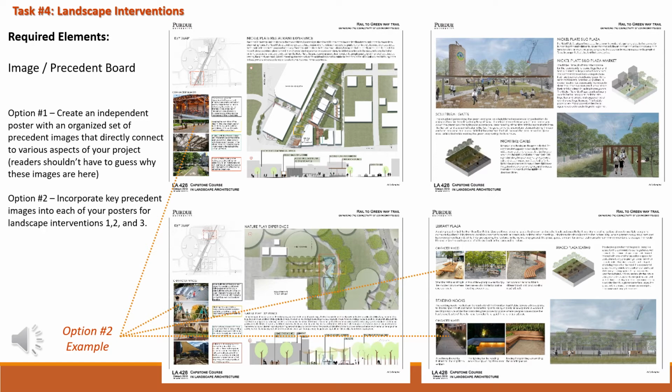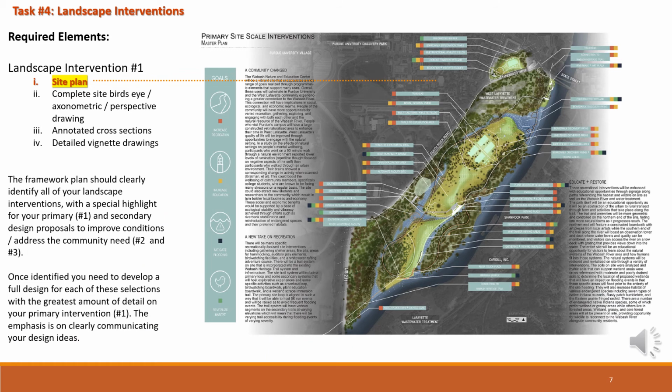A different response, though, is what Kelly has done here on this particular set of boards. You can see that Kelly has incorporated key character images into almost every one of her final Task 4 boards. And either approach is really acceptable, so it's just up to you how you want to organize the information you're providing. And in this slide, what you're seeing is Tucker's response to his primary landscape intervention.